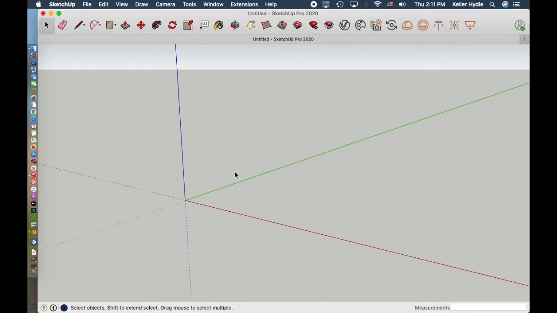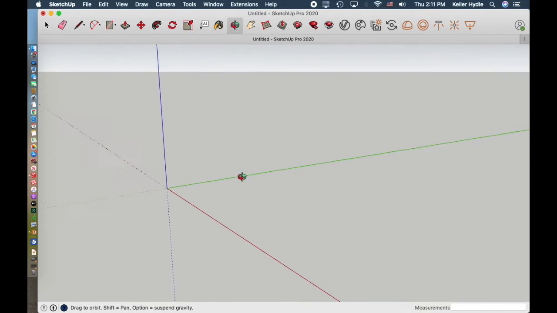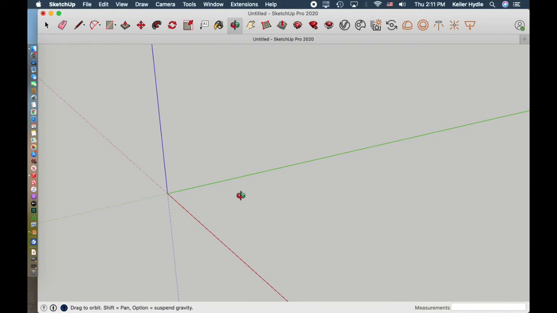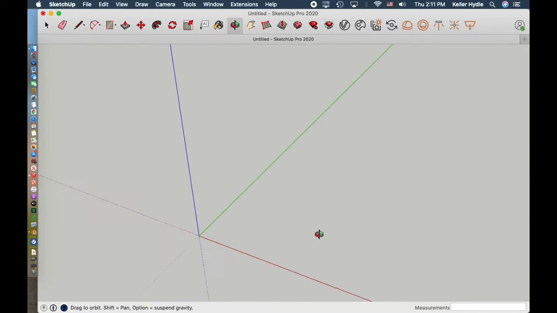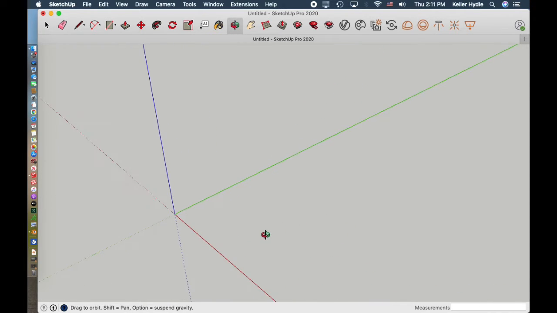So first thing you want to do is learn how to orient around your model. If you press O on your keyboard, for Windows and Mac, and click and drag, you'll notice that you can orbit around these green, blue, and red lines. Those are called axes. Those are what we use to know which direction a line is going in your model.